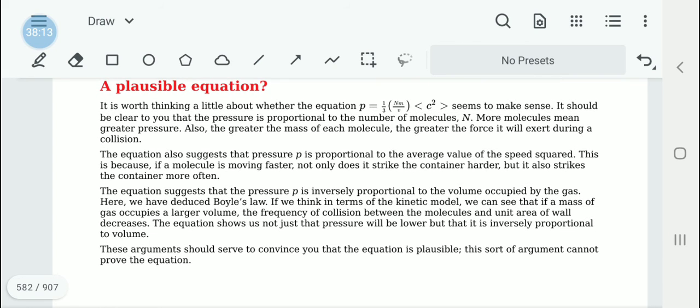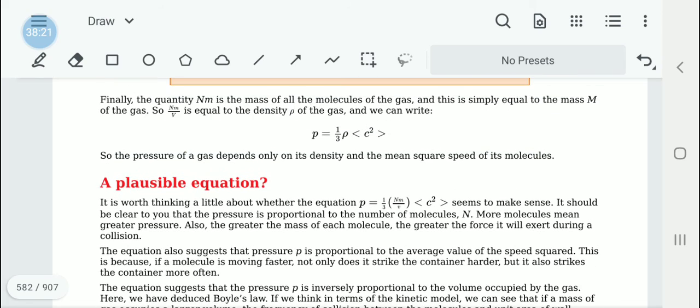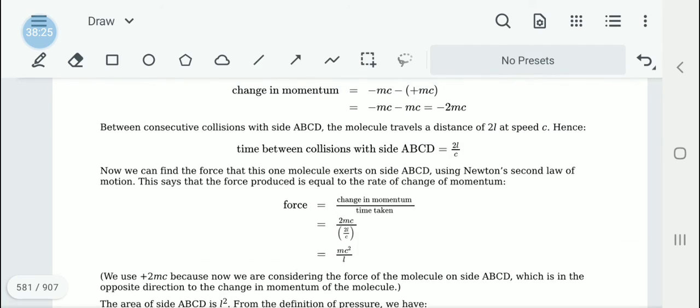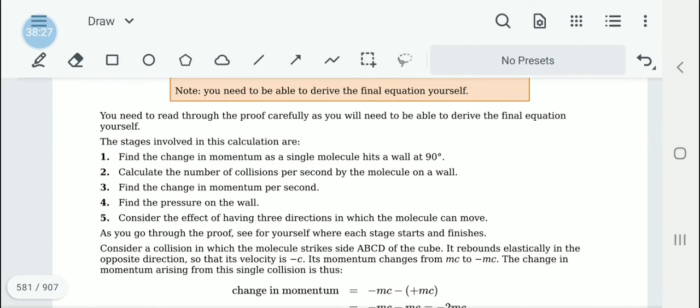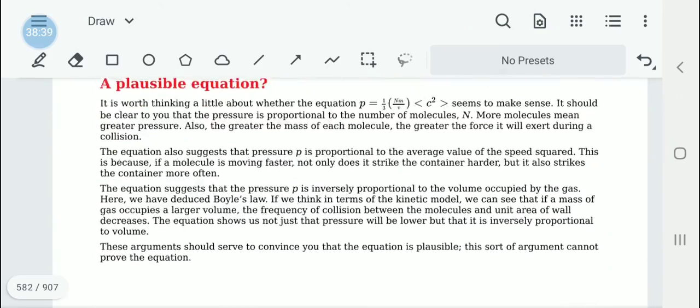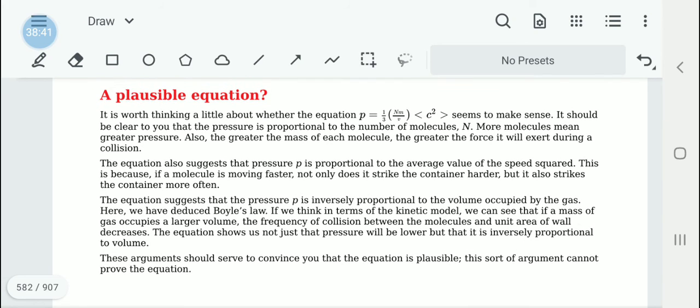Please read through the proving part once again and see whether you can understand. If there is any doubt, please ask me. You have to pay attention to these five points, and using all of those details in an equation is another important factor that you need to remember. I will give you a note on how plausible this equation is as well. Write down.